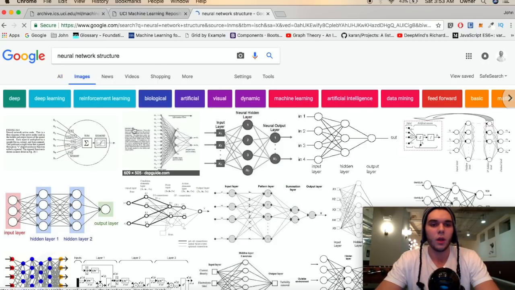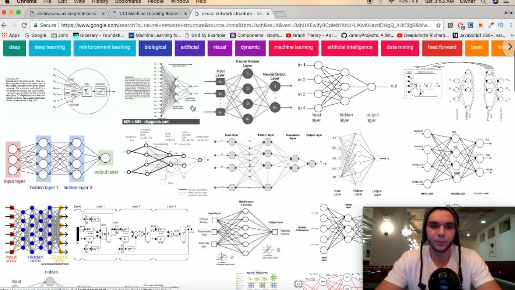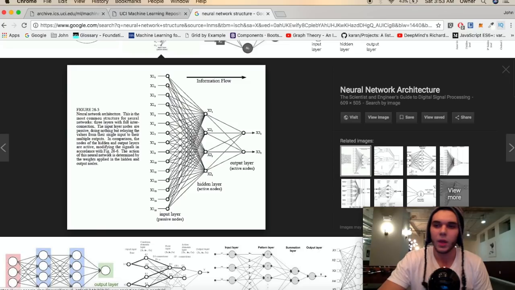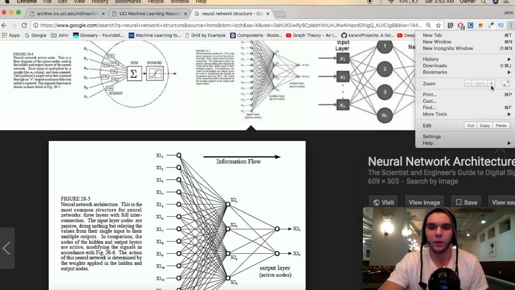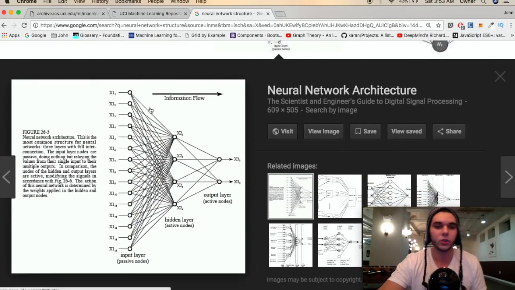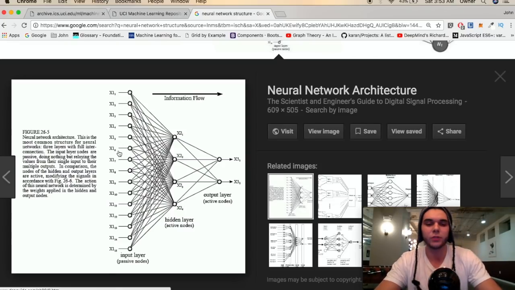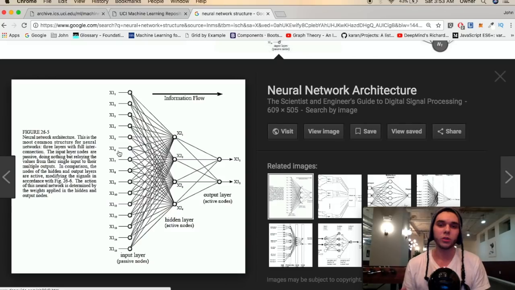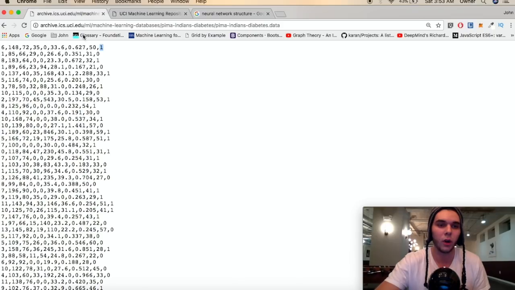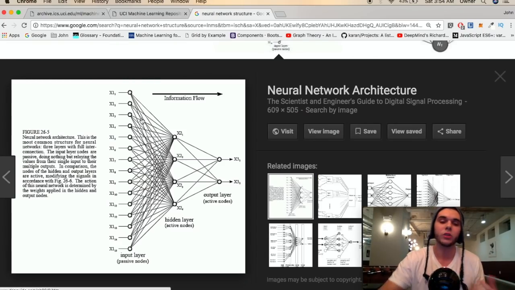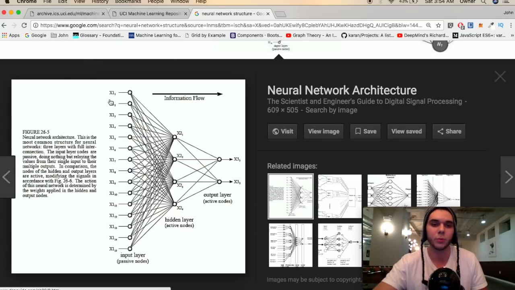Okay, so just to briefly talk about this here. So here's the diagram. It looks like a pretty fancy diagram, but don't be intimidated by this. Essentially, these features that you see, x1, x2, x3, x4, are the input features. Those are the input values. So each value in our data set as we move across here, so 6, 148, 72, 35, etc., are going to be input values. As we move down, those would be assigned to x1, x2, x3, etc., right?